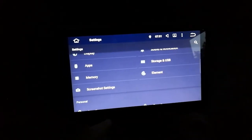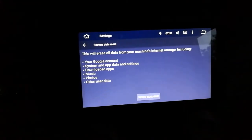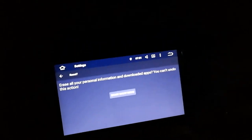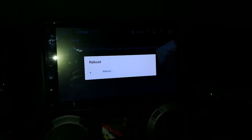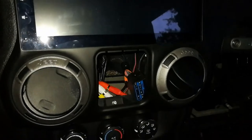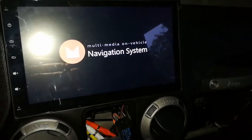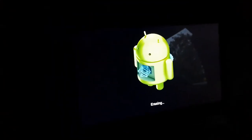Alright, so, let's just go to backup and reset. And we'll do a factory data reset. Alright, erase everything. Reset machine. I'm not going to screw everything back in until I know that it actually works. Should take a bit because it's a reset, right? Cool little Android guy.